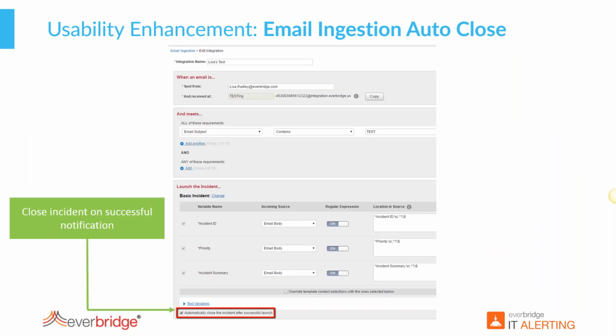The next enhancement that you may already have seen is about email ingestion. As you may know, there's a way to integrate with the platform based on email ingestion. Basically, any application, any computer solution that has the ability to send an email can communicate and interact with the Everbridge platform, and therefore with Everbridge IT Alerting.